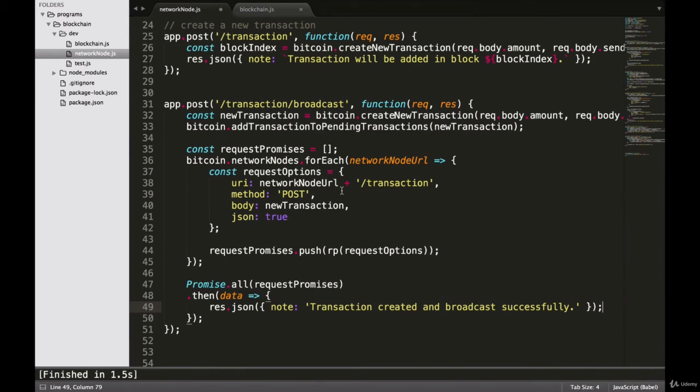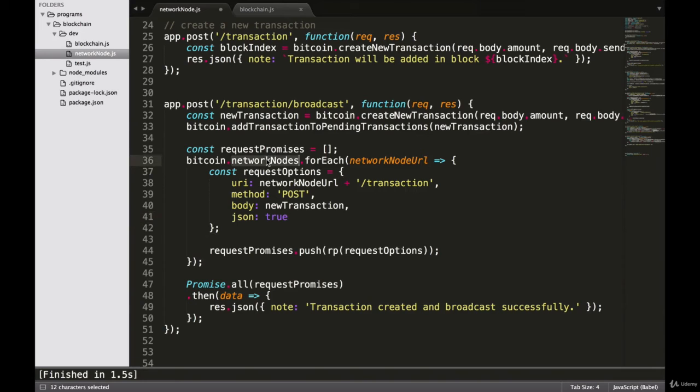Cool. And that's it for our transaction broadcast endpoint. To run through it from top to bottom real quick, the first thing that we are doing is creating a new transaction by using our createNewTransaction method. We then take that new transaction and we push it into our pending transactions array that we have on this current node that we're on. Next, we have to broadcast this new transaction to all the other nodes inside of our network. So that's what we're doing right here.